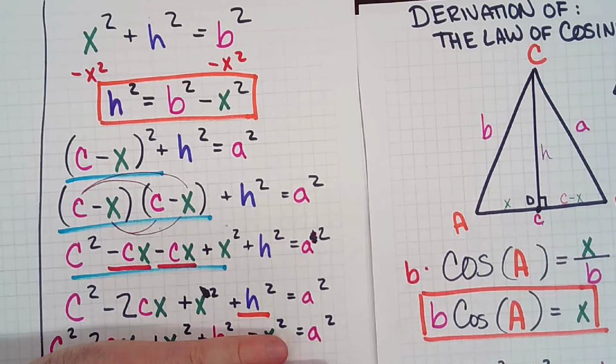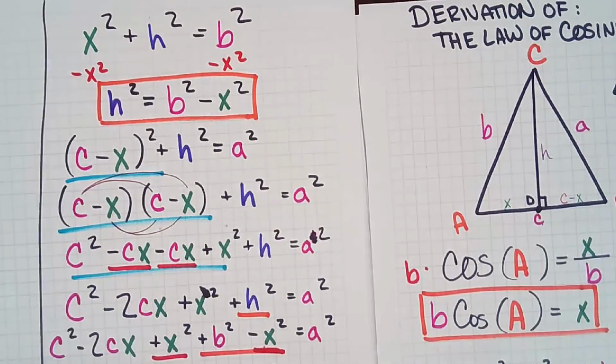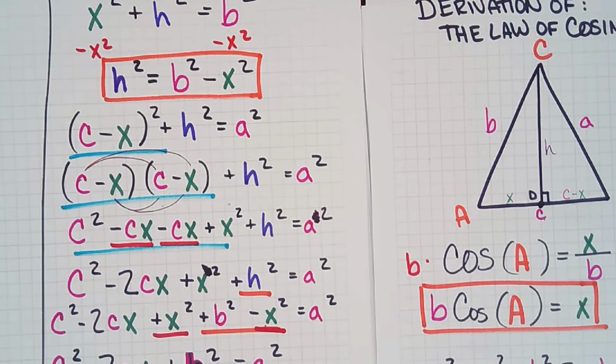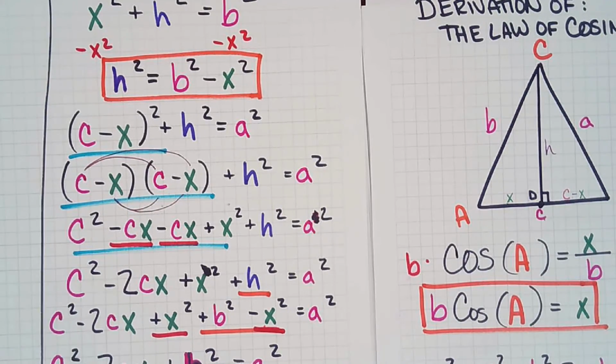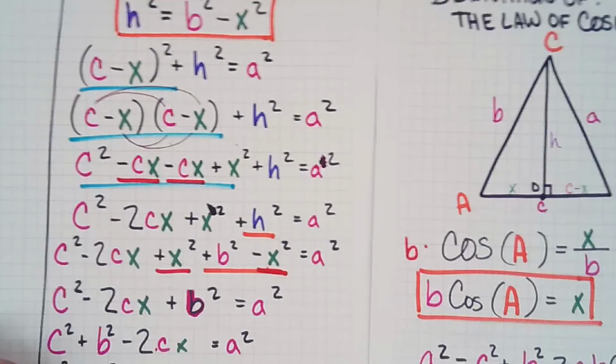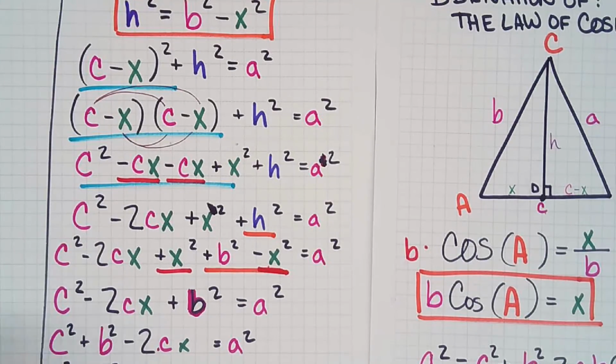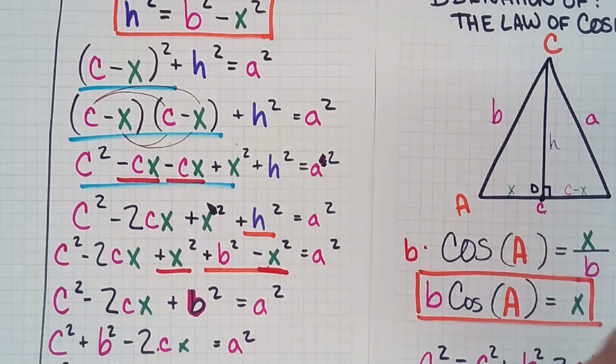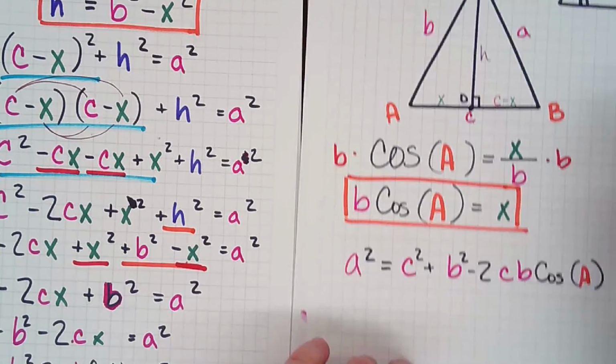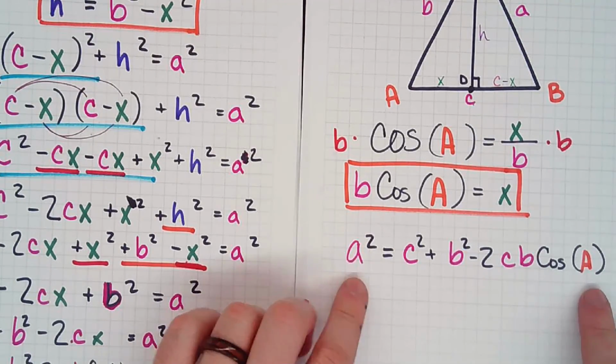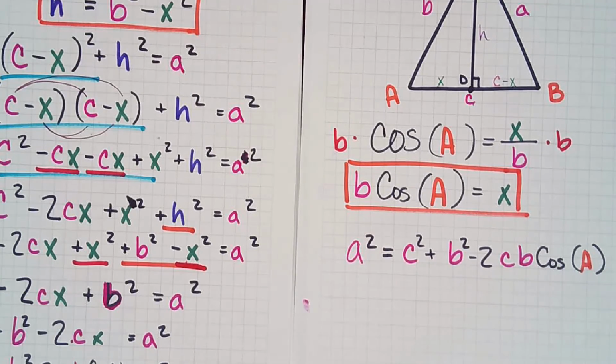Then we'll plug in for h squared from earlier. Things will cancel, and we'll eventually rearrange it so c and b squared are together. That just makes things look nice right here. And then we'll get rid of x by doing cosine. So a couple different steps there. Practice it a lot. Again, draw yourself some triangles, change the letters A, B, and C, what order they're in, and see if you can make something happen here. The key to look for is that the two letters here are matching, and the leftover letters are on the inside. So best of luck.